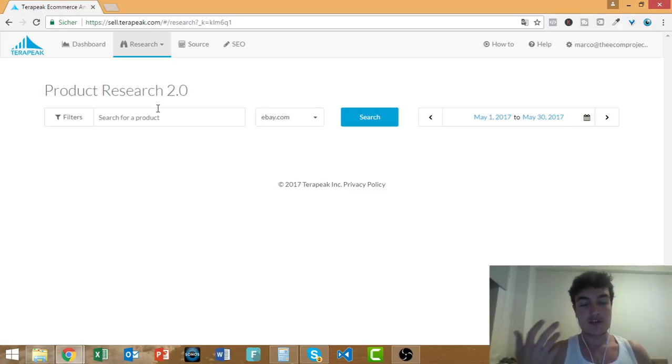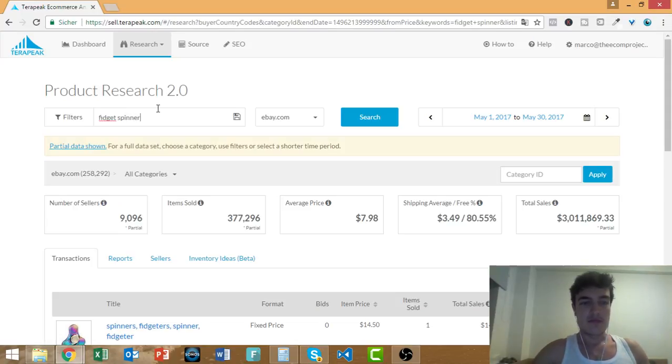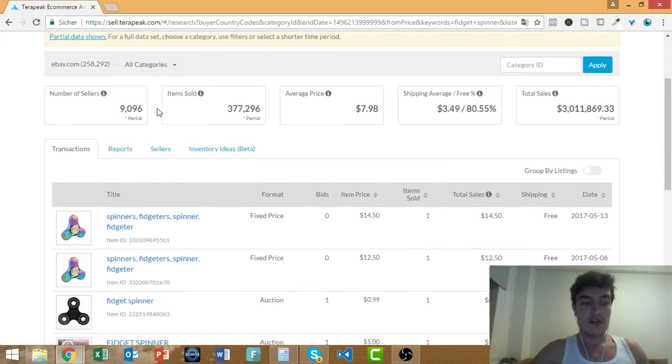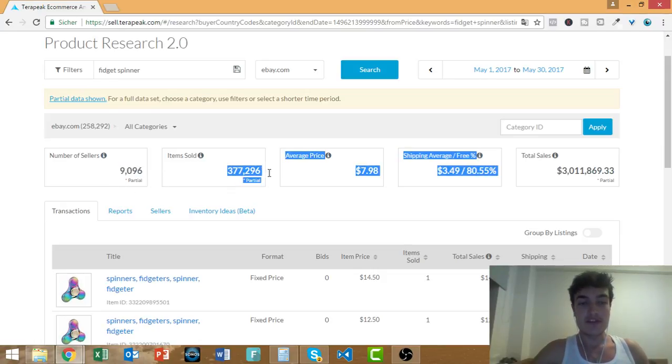So let's go on with the infamous example that I had in my last video, the fidget spinners. And there should be a lot of information now. Basically the number of sellers, you can see here 9,000 already. So this shows that this is a super active market. There were 377,000 units sold only in the last month.